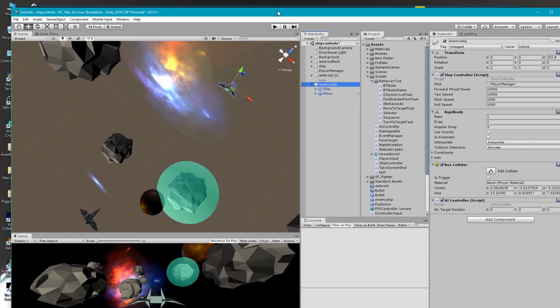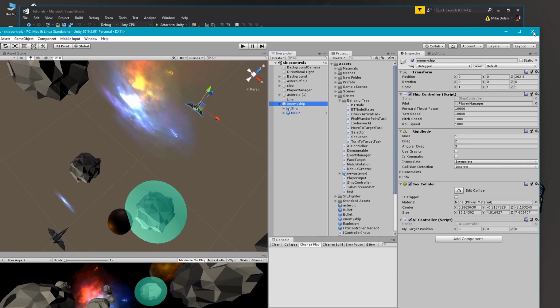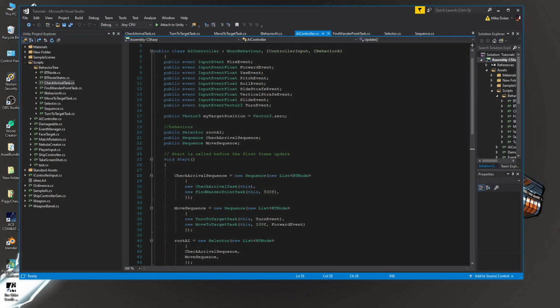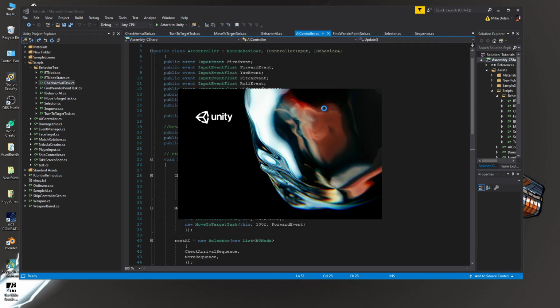Okay, so here, I'm gonna save my project and just close it down if I can, and just quickly reboot it. Let's see, can I close it? Okay, so we'll just quickly fire it up again, and hopefully we'll have everything the way we want it.